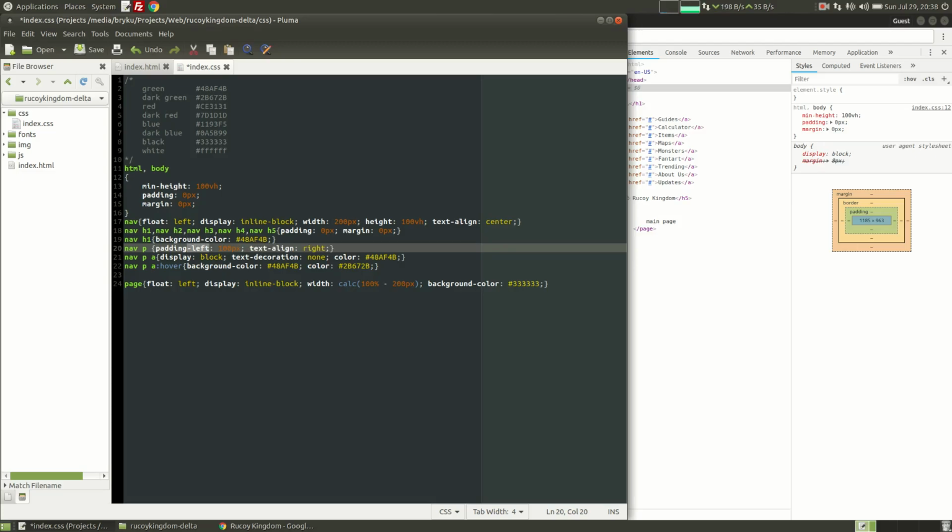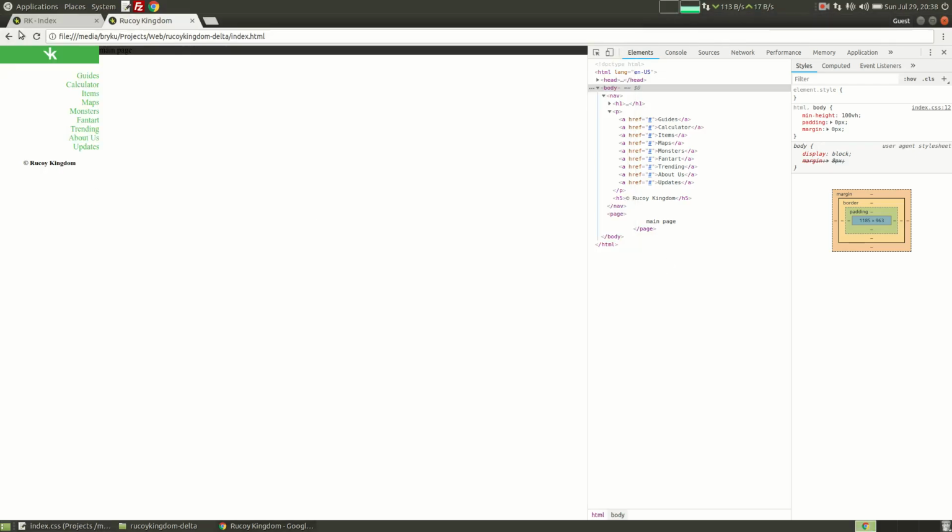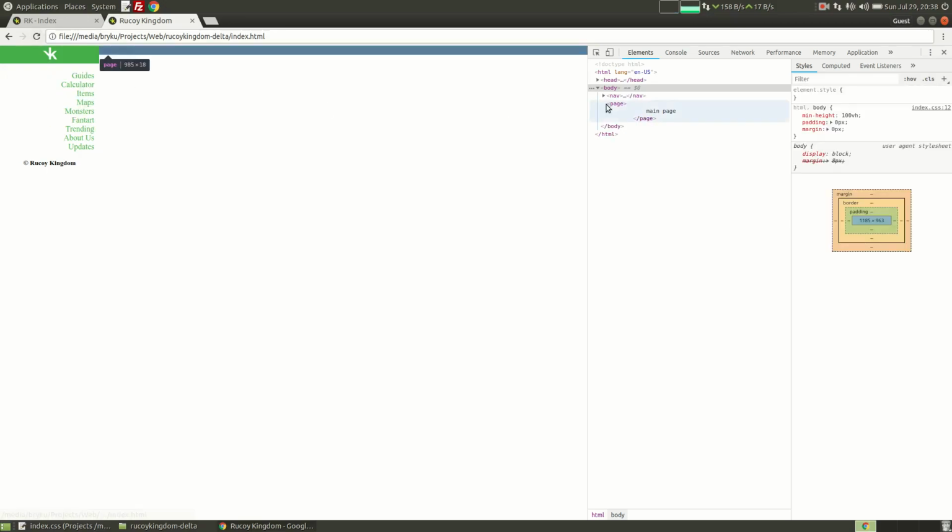Instead of padding left, you can actually target each individual. This would be the top, this would be the right, bottom, and then finally the left. So for the right, we could add 10, we can add 0 for the top, and 0 for the bottom as well. So you see it moved over a little bit, and also we have a nice solid line. All these match up.